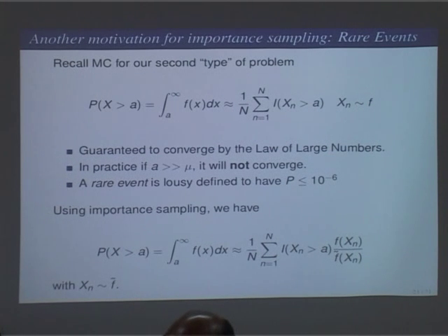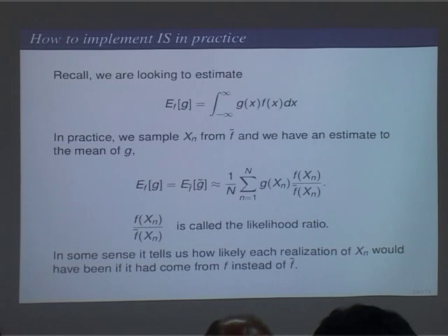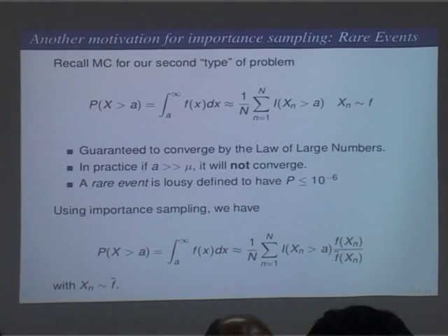This is completely arbitrary, but rare event is maybe what you want it to be, but something with a small probability typically. And if we want to do this with importance sampling, right? So again, it's the same function we had here, just this indicator function. But now we're going to sample from some importance distribution, some bias distribution, and correct for the fact that we've sampled from it. And that shows up just like it did in the generic case back here, with our samples now coming from this importance distribution.